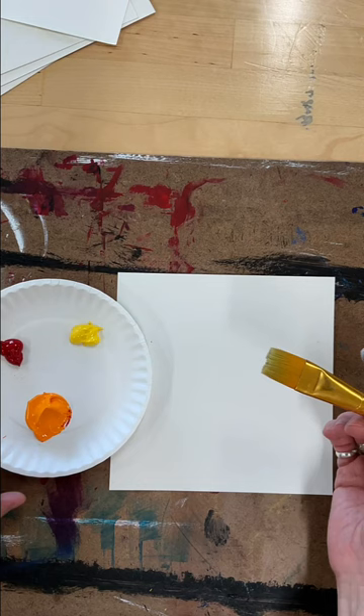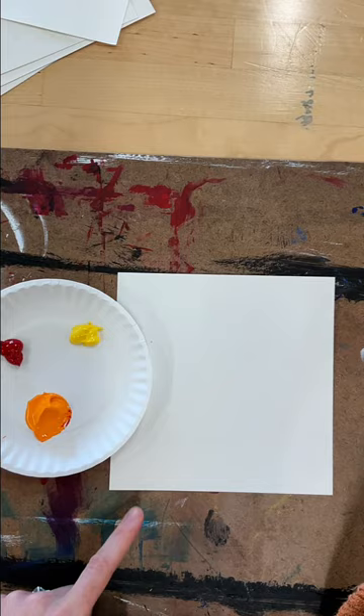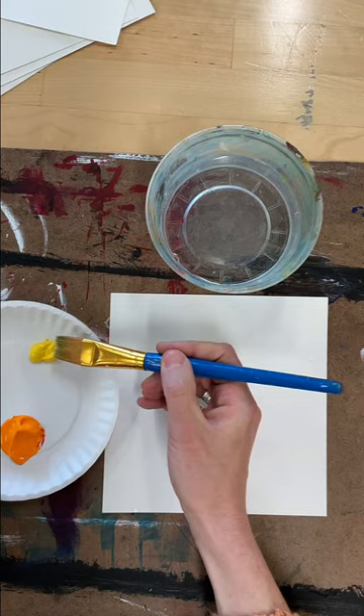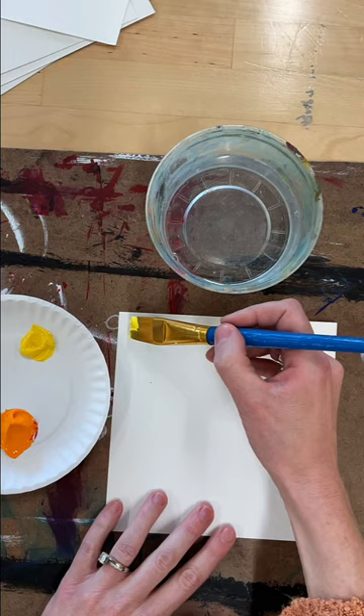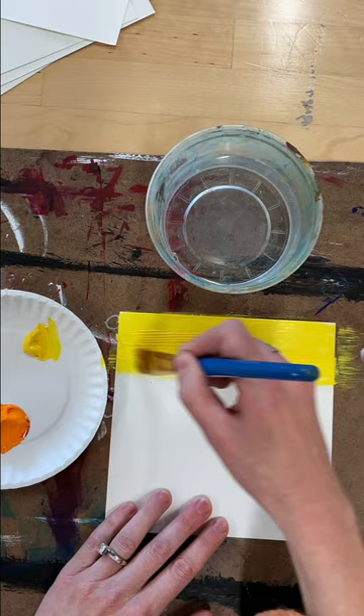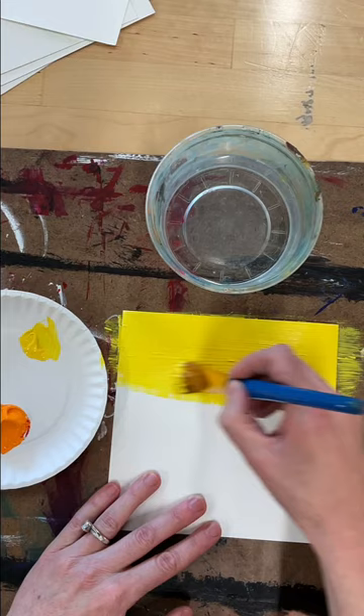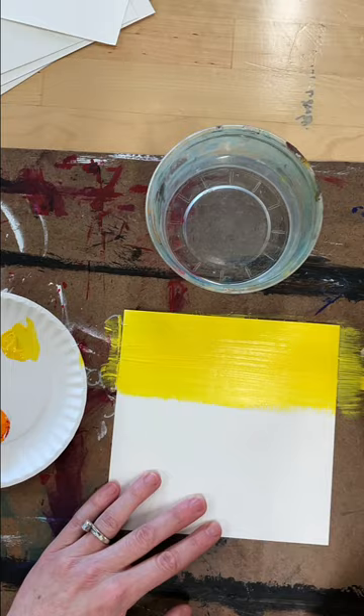I think it's smarter to work starting with my lightest color and then go to dark, because dark tends to stay in the brush a little longer and contaminate things. So I'm not even going to wet my brush to start — if it is wet, dry it out. Bring all the water out because you don't want to start with a sopping wet brush. I'm going to load a bunch of yellow paint and do a linear gradient, going from top to bottom.